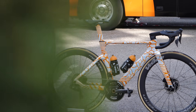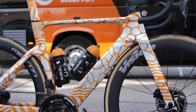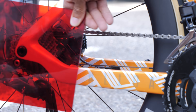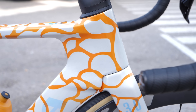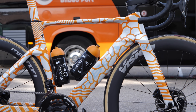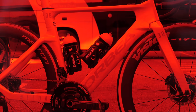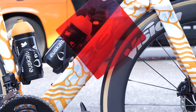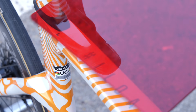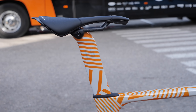Now usually I would start by telling you the name of the bike. However, this bike is so new its name is yet to be released, but it does show hashtag LLOA on the chainstays. The colour scheme not only looks very out there with its white base and orange pattern, it is in fact a clever ploy to try to disguise some of the frame's shapes and profiles. Not only that, there are in fact hidden messages and codes embedded within the paint which can be read using a red viewfinder or special glasses. These messages will presumably make more sense as more details about the bike are released.